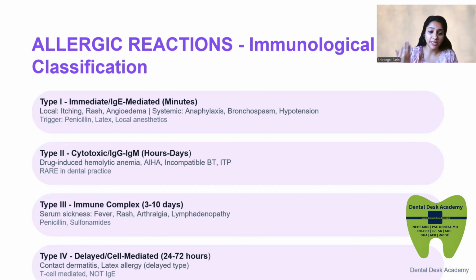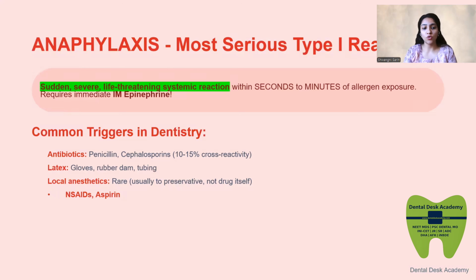It occurs after several days. So there is serum sickness, there's arthralgia, there's lymphadenopathy. And type 4 is delayed or cell-mediated hypersensitivity, which is not IgE based. It is T lymphocyte based, and the delayed tuberculin test is the best example. Again, you can pause this slide. But the one which we are concerned with right now is the immediate IgE type, because, again, as I said, local anesthesia may be a predisposing factor to cause this.